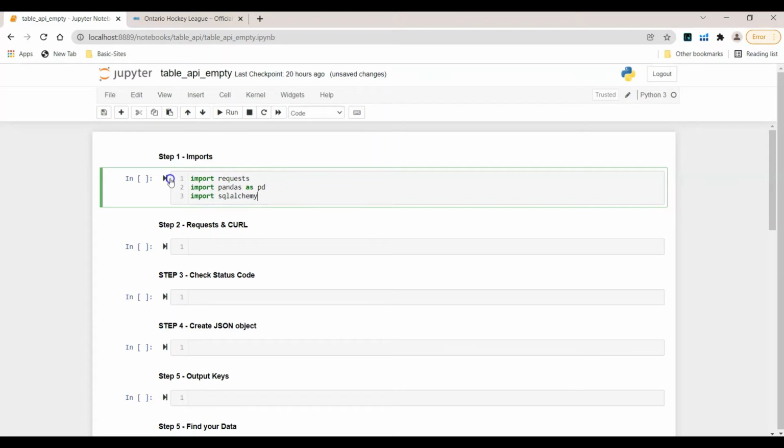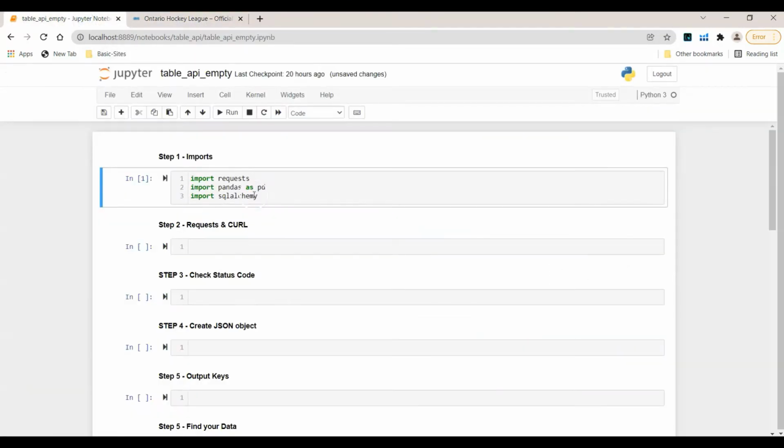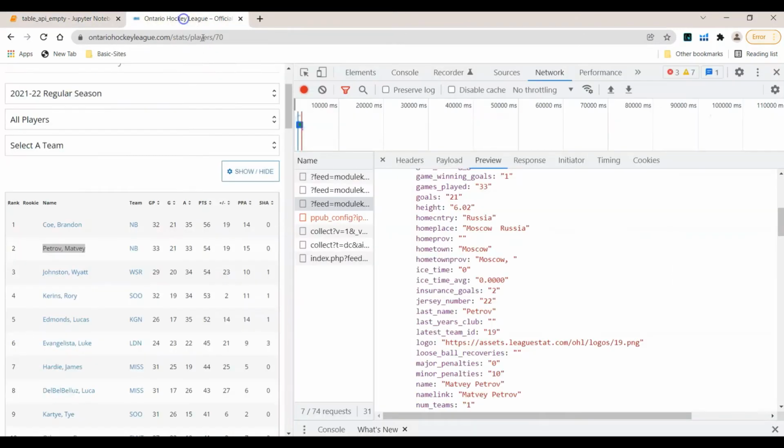After you have done your imports, click on run the cell. If you don't see an error message, that means this worked successfully. Okay, next one. We have to take a look at how to make use of this API information using Python and this IDE here. Okay, let's see how this actually works.